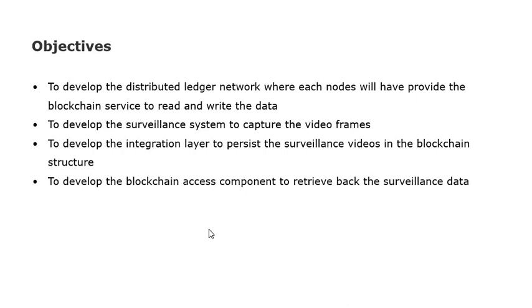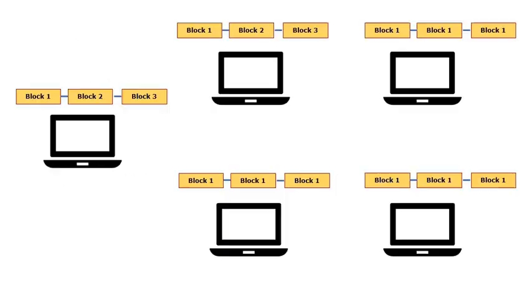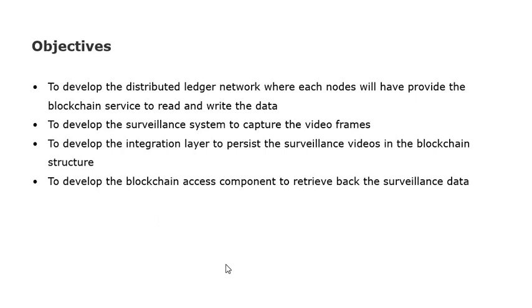And once it's done, the last one is to provide read only access on the video frames. So I told you the data stored in the blockchain network cannot be deleted or modified, but can only be read by the authorized users. So that reading access should be implemented. Okay, so that's our fourth objective, and that's what we are going to do in our project.